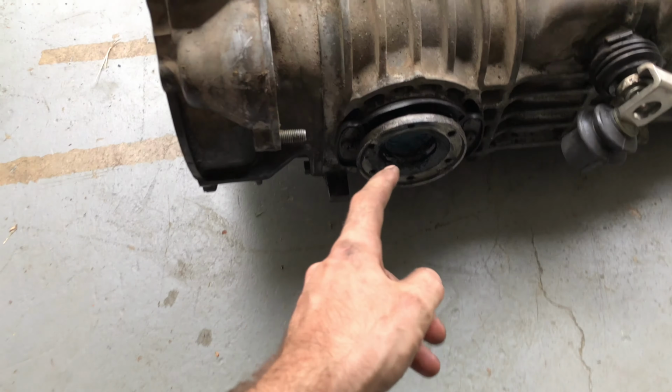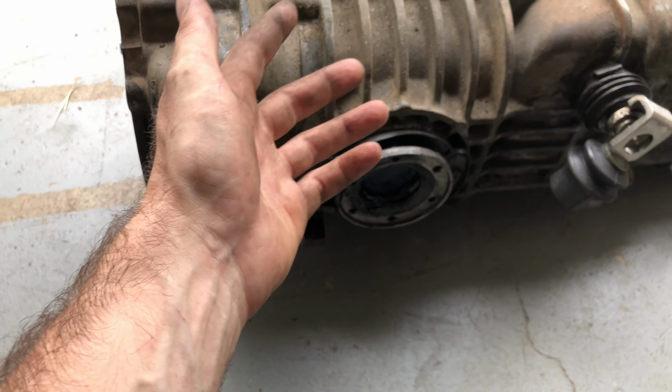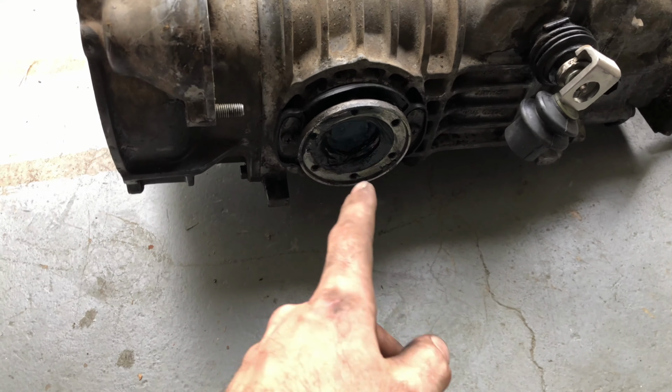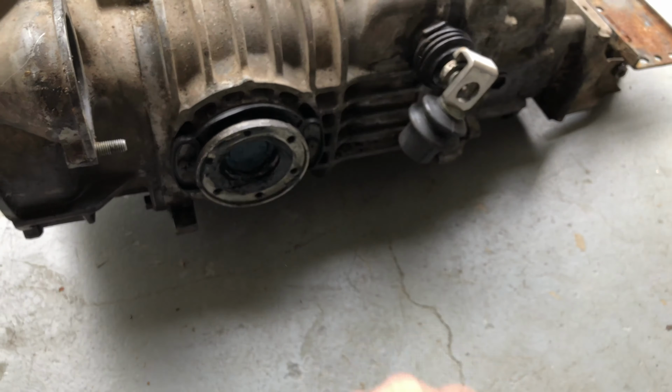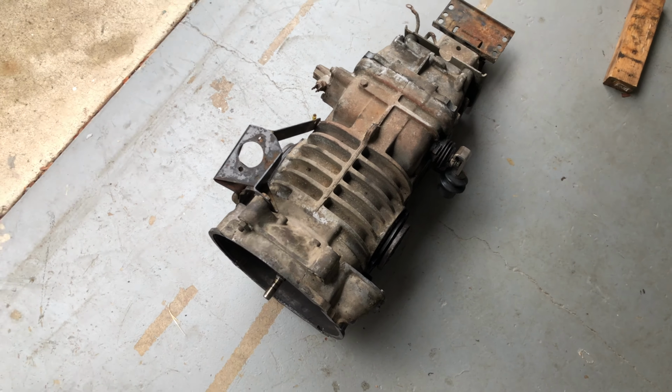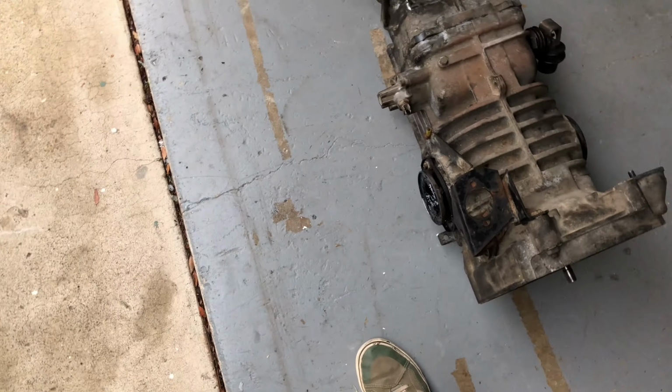It is a bummer. I just did the flange seals, and what else did I do? That's pretty much it. I just did new flange seals and I cleaned it up, and I had just about a week and a half ago gone through this whole process. So anyways, here we are.